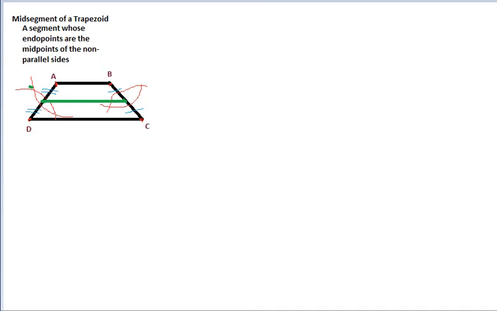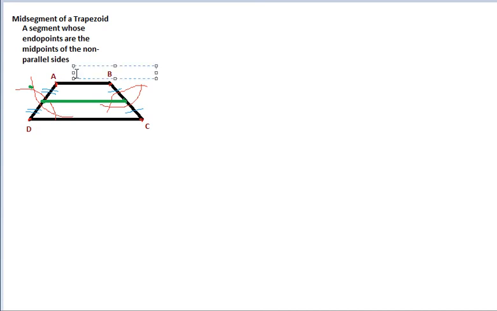Now, an interesting thing about a mid-segment is that if I were to take my two parallel lines, AB and DC, add those lengths together and then cut it in half, I would get that length right there. You guys will be constructing that for your homework. But let me go ahead and just demonstrate this with numbers.